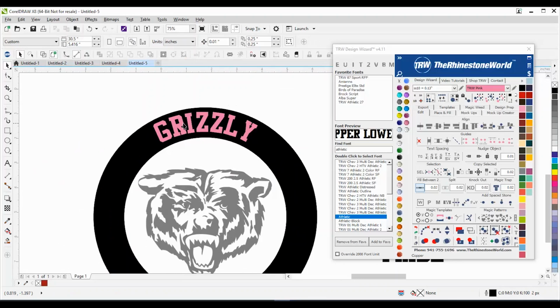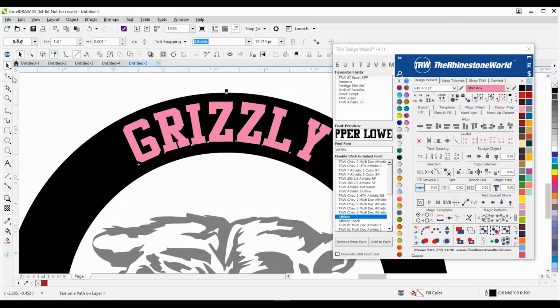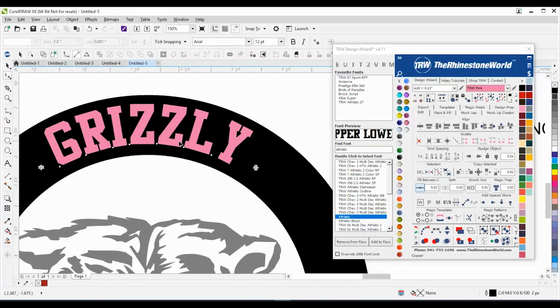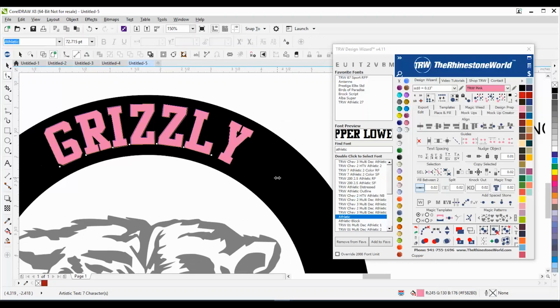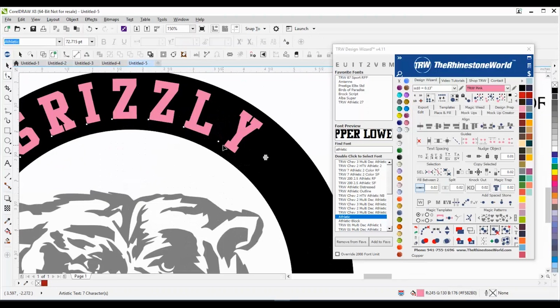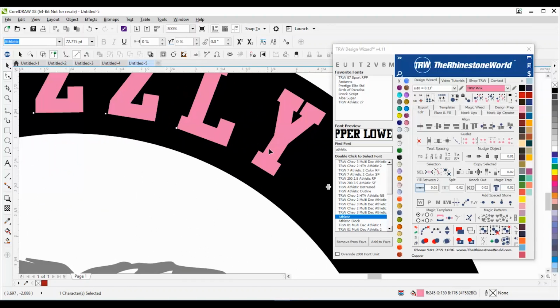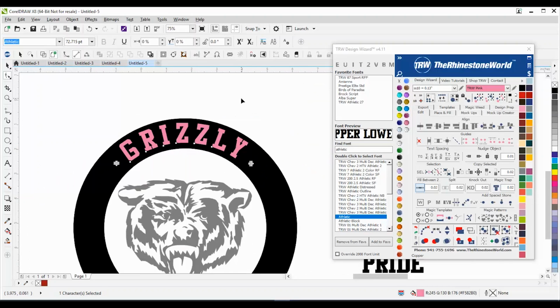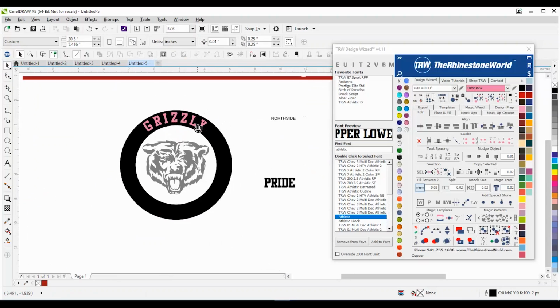From there, I can do a few different things. I can click on my word, click on my shape tool as long as it's still text, and I can increase that text spacing, kind of spread this word out just a little bit. And if you only want to move one letter, what you can do is click on that node to the left of the letter and just drag it in. That way, if that Y might be a little bit spaced out too much, you can always move it. Perfect. So we'll leave that just as it is.